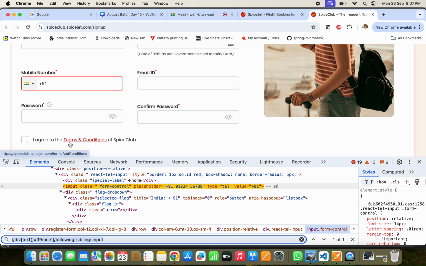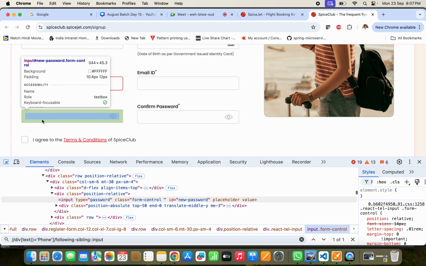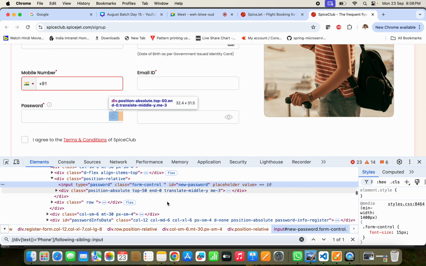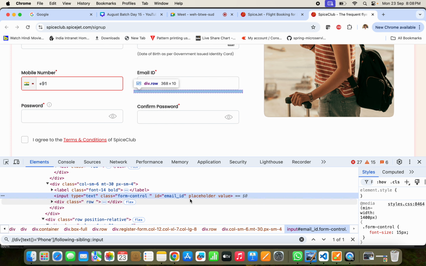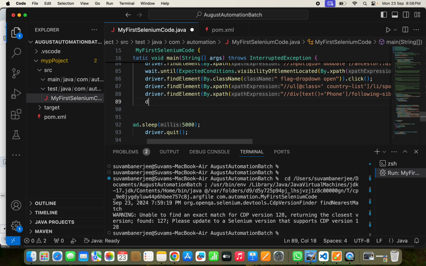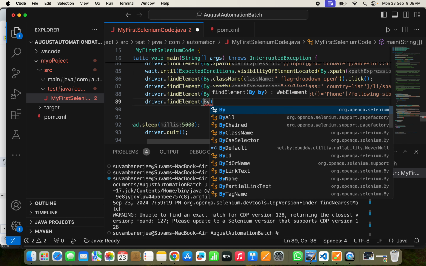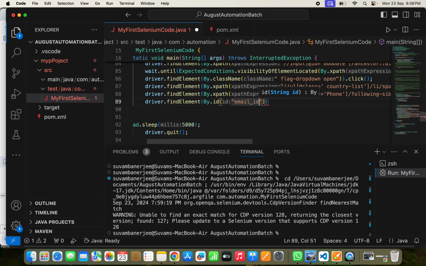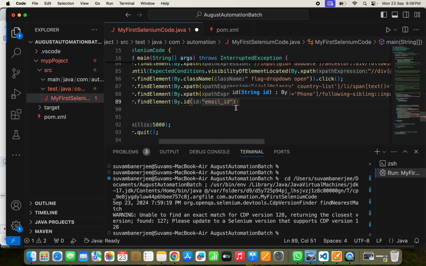Okay, now ये पासवर्ड, confirm पासवर्ड, सिंपल. क्या है ये, न्यू पासवर्ड एंड व्हाट एल्स, आईडी इज न्यू. ईमेल आईडी भी है क्या. ओके, ईमेल आईडी भी है, ले लेता हूँ ईमेल आईडी. ओके, आईडी, ड्राइवर डॉट फाइंड एलिमेंट बाय डॉट आईडी, email id dot click.